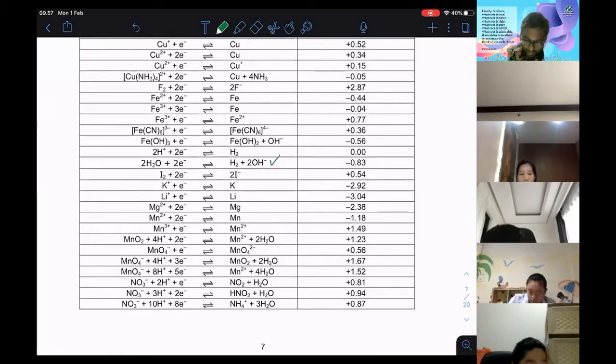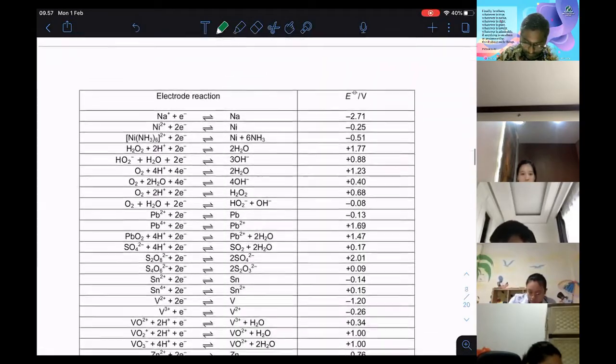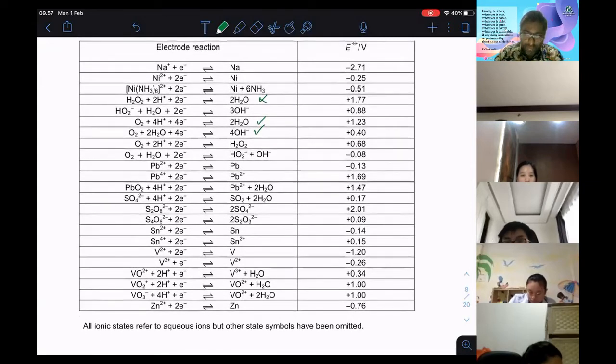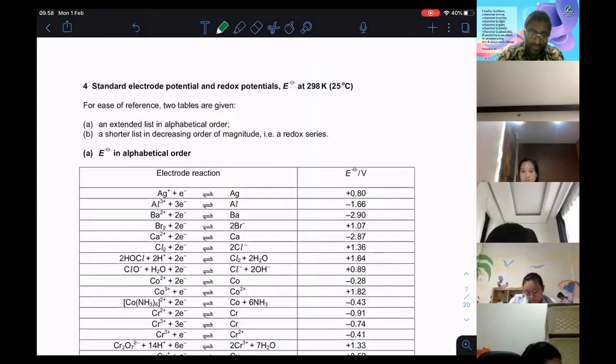This one, and then there's also this one. Sorry, this one, H2O2. It is important to select which one we want. We wanted to relate it to O2 and H plus, so we want to select the 1.23. Do not accidentally choose something that we don't want. There are so many other things as well, so you need to refer to what we want. So I want the 1.23.